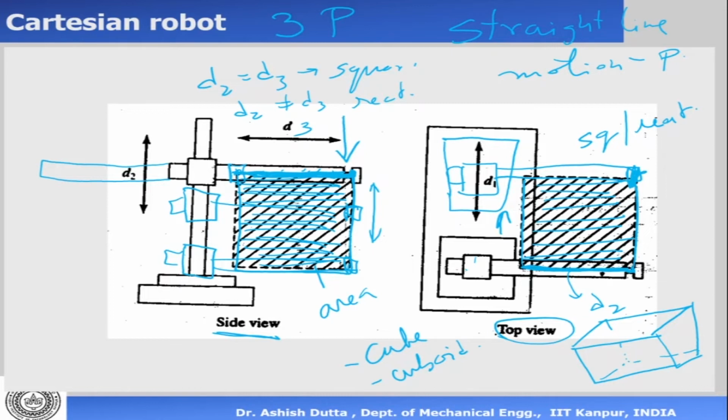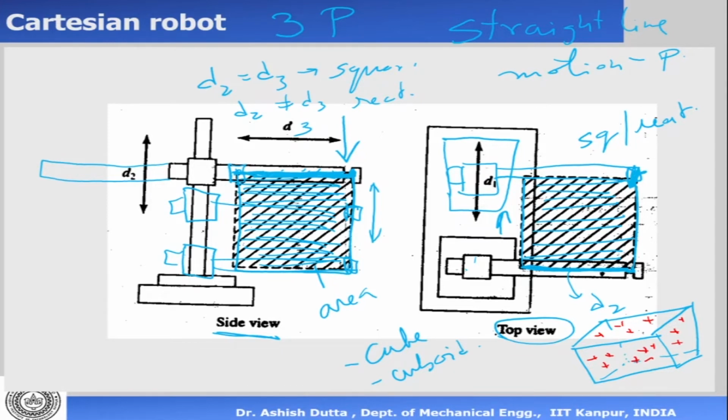We got it essentially because there are three degrees of freedom and there are 3 prismatic joints. Now if there are 3 prismatic joints, then we get a cube or a cuboid, and this essentially means that the end effector can be placed anywhere inside this cube or cuboid. That means every location inside the cube or cuboid is accessible. So this robot can position its end effector anywhere inside the cube or cuboid. It cannot come outside this cube or cuboid. It can be anywhere inside there.